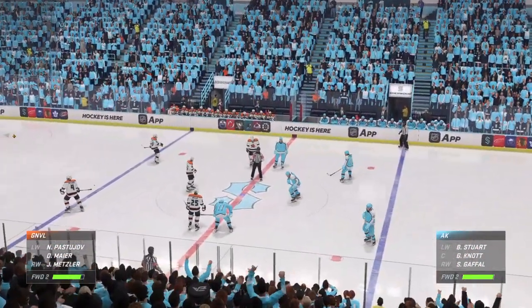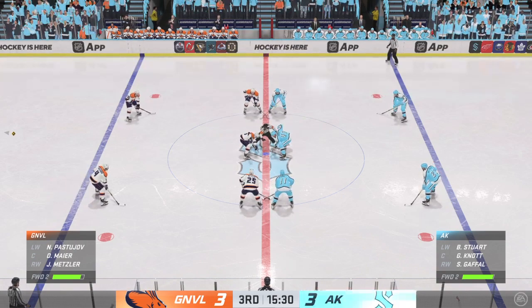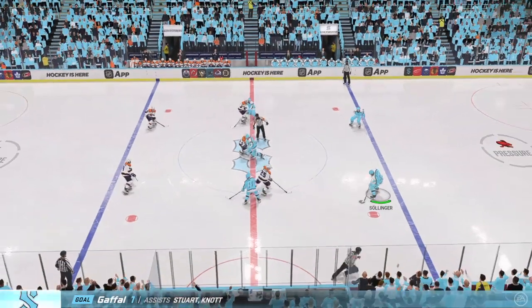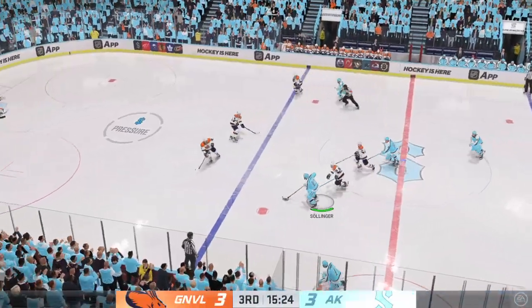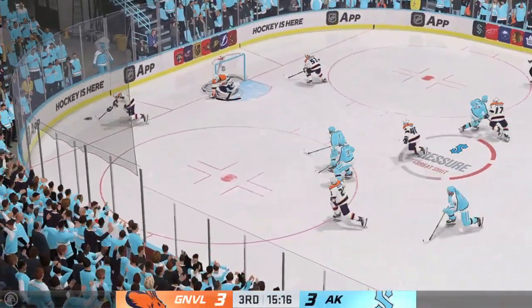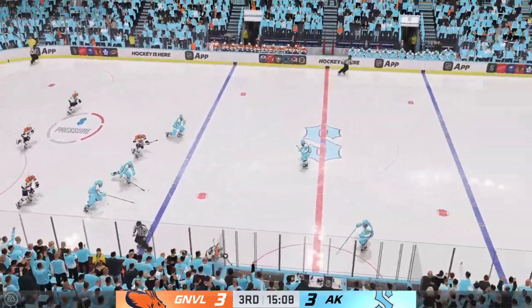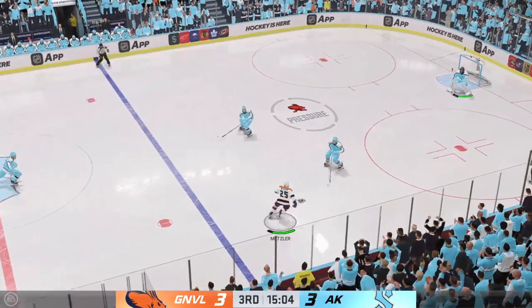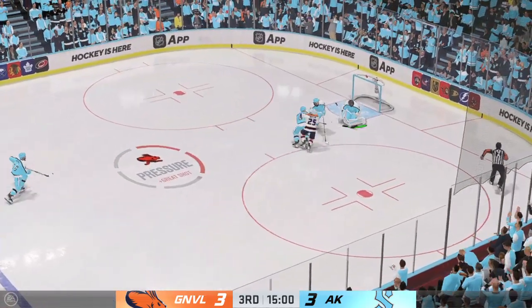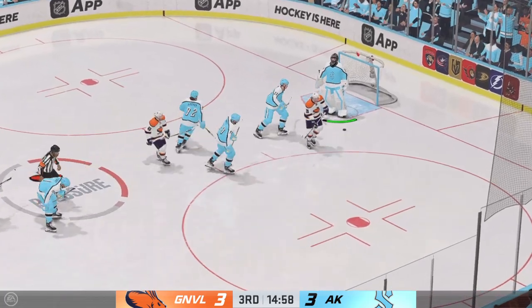Some last second communication before both teams get ready to drop the puck here. Knots gain possession inside the neutral zone. Shot! Piece of the puck to deny them there. Here's a short pass to Metzler. Moves the puck into the attacking area. Here's a shot and the save. Puck is frozen and we'll get a faceoff.